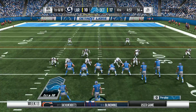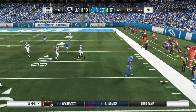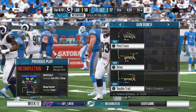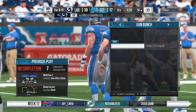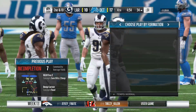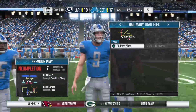From the 34 now, here's 1st and 10. They go back to the air here after the INT on the last drive. Okay, I'm not quite sure how to judge that one. Maybe he didn't have enough legs underneath him. Mechanics might have been off. Maybe some fatigue. That one came up short. Yeah, 4th quarter. Maybe you do start to watch as the arm there, the leg's still there. This has been a tough game.